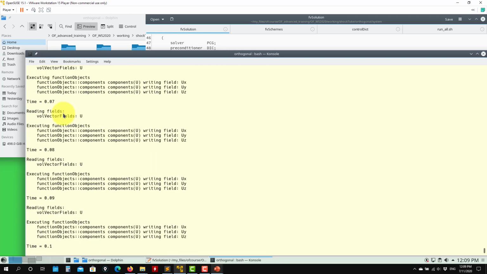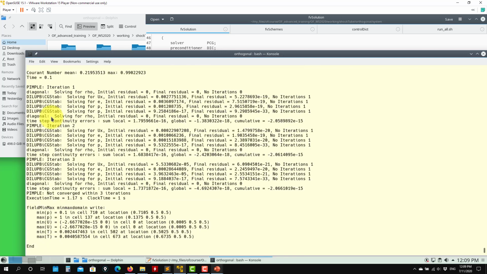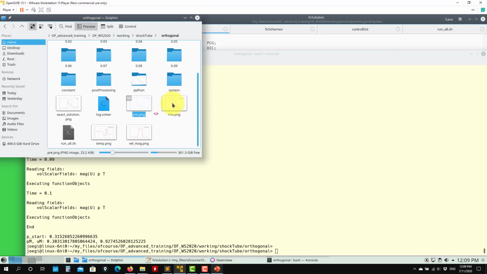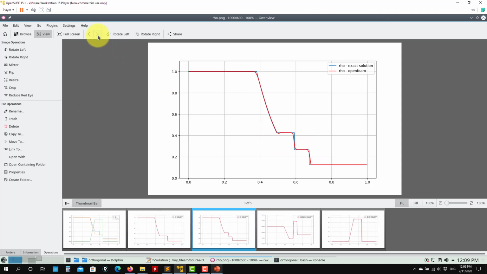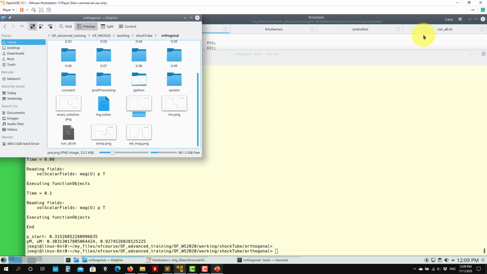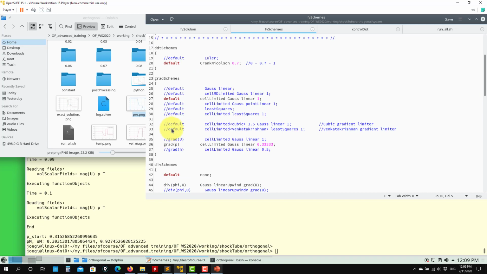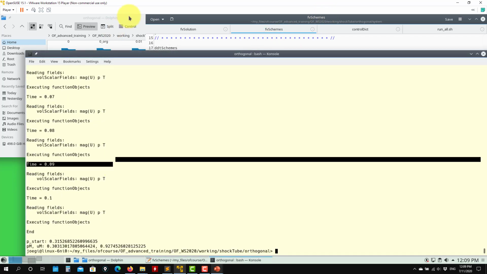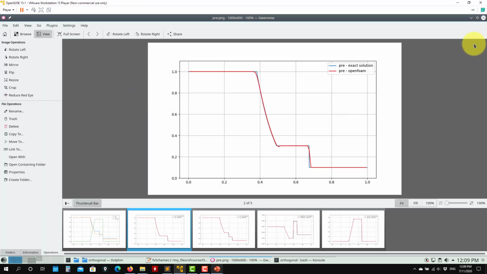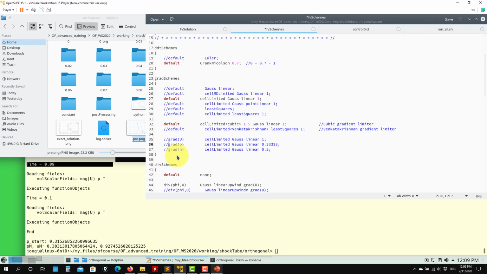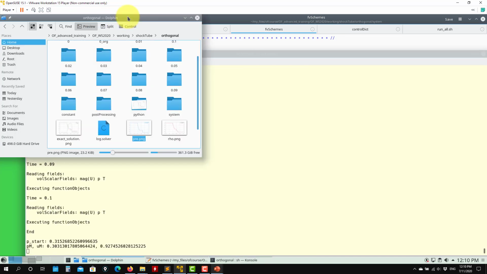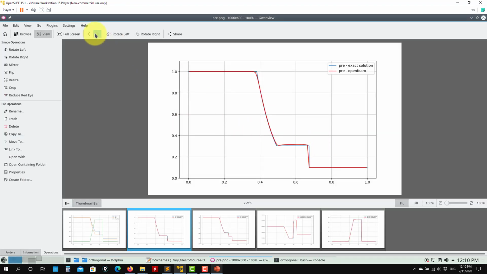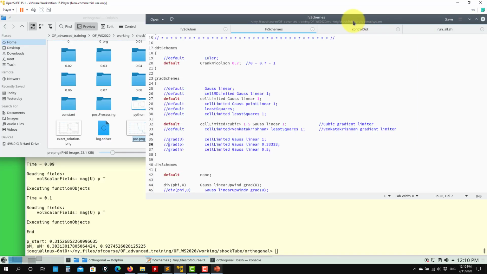Okay, so let's see what is happening if it is converging in the final ones. Previously it was converging. So see that it does not converge, okay? But I hope it's not a problem. And then we go here. Okay, see that we have some oscillations there. So here, okay, at the beginning, let's go for something more refined. I go for this, and probably it can be related as well to the pressure. In this case, it might also be critical to have a good limiter for pressure. Okay, I have it here, so let me erase this. Okay, different behavior, still something going on there, and well, likely it is due to this one.